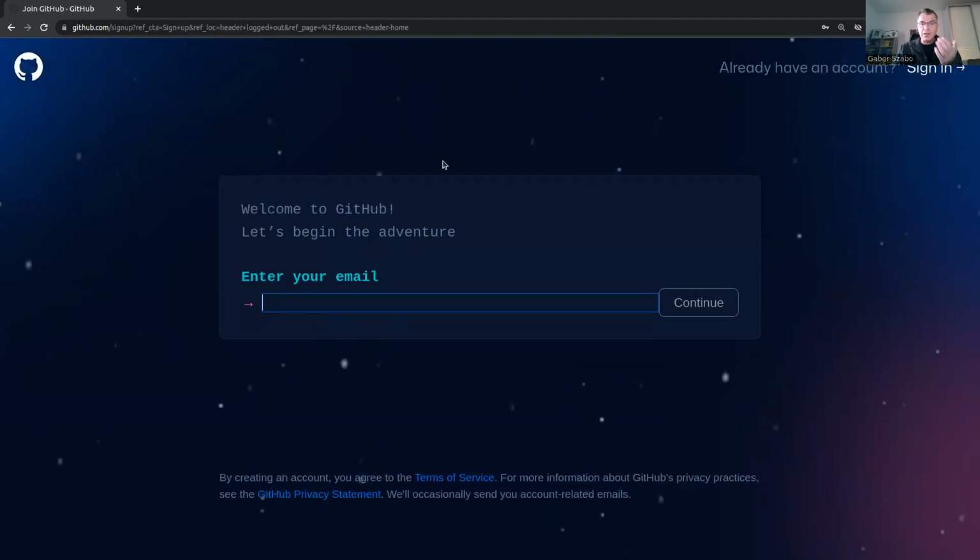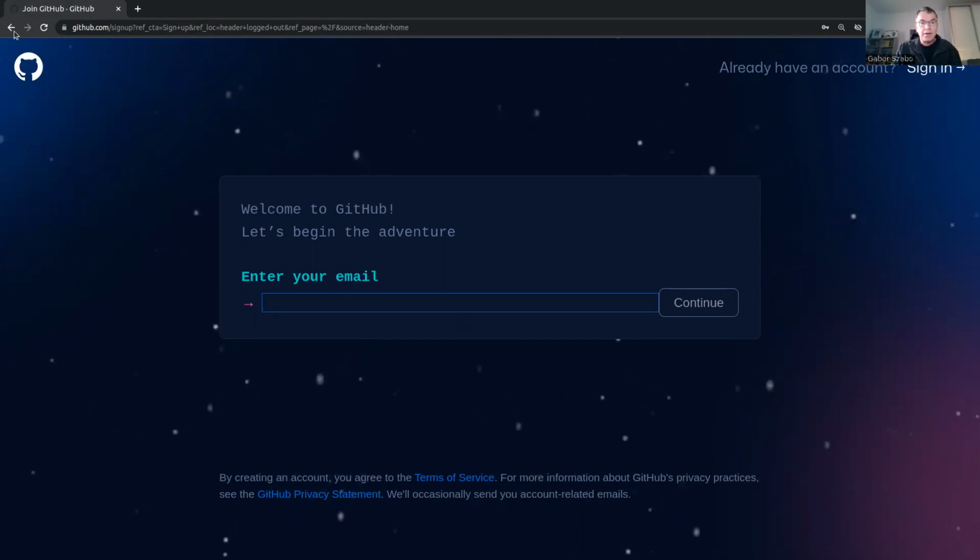So you click here, it will show you some form where you type in your email, you continue, you'll have to select the username, you'll have to select the password and a couple of things, just like every other website. It will ask you all kind of questions, probably what are you going to use it for. It doesn't really matter. Okay, you can skip that whole thing.